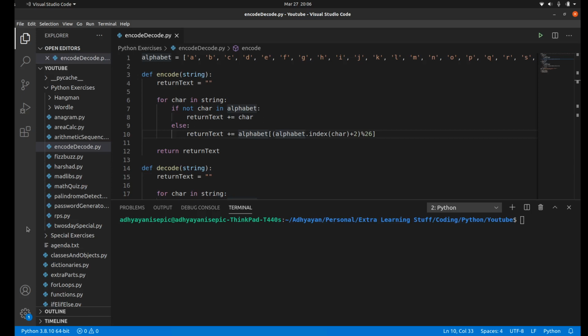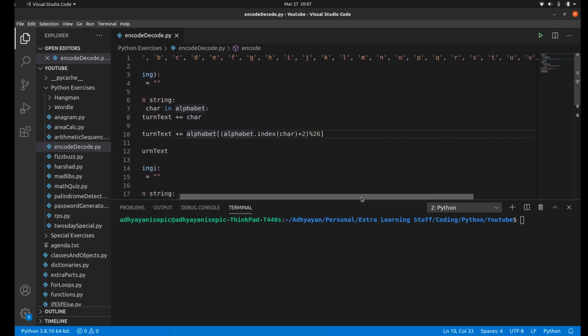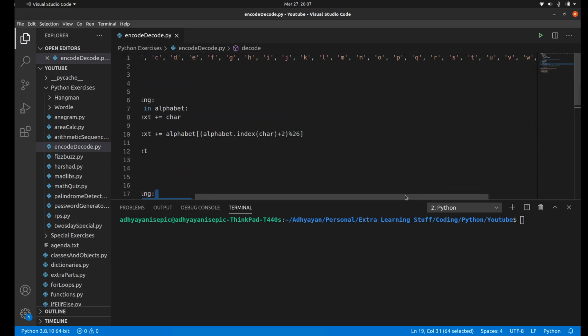So it's a pretty cool concept, and this is just a really simple and basic example of encoding, but it has the essentials, the basic understanding that you need to know. So let's begin. First we have a string, the alphabet, and that has every single letter and we're going to be using that. It's going to be very important later.